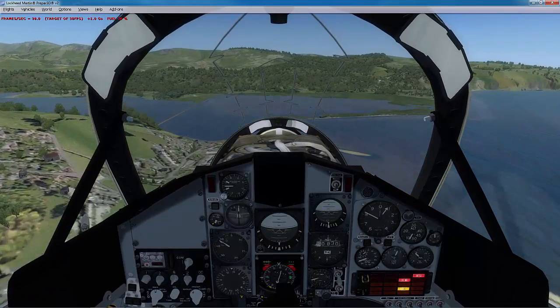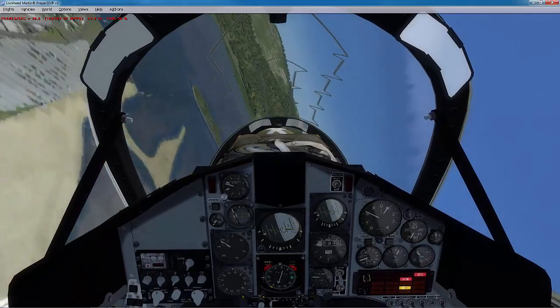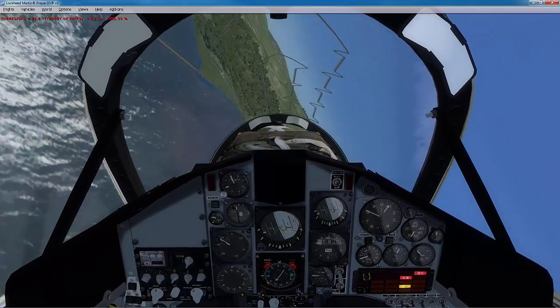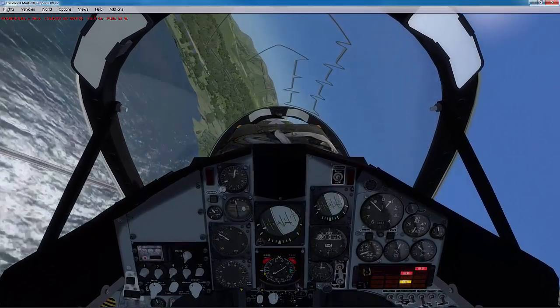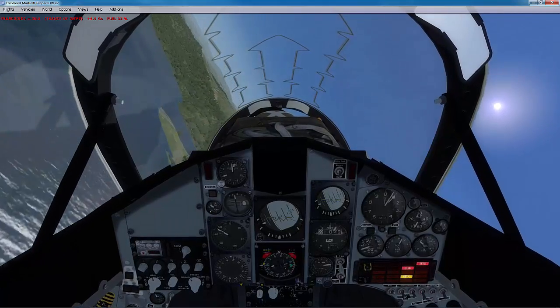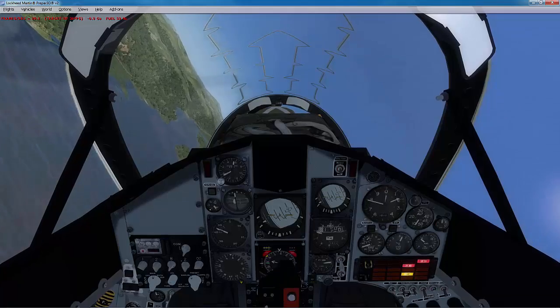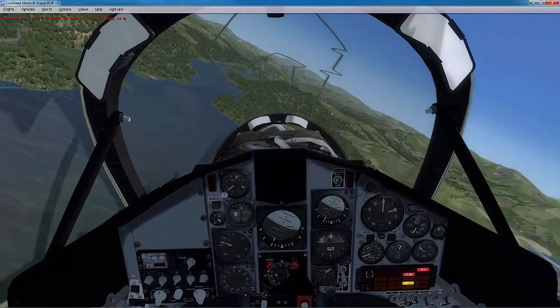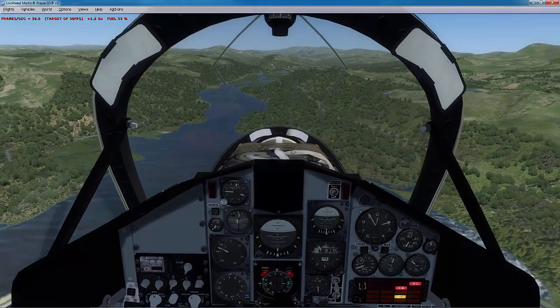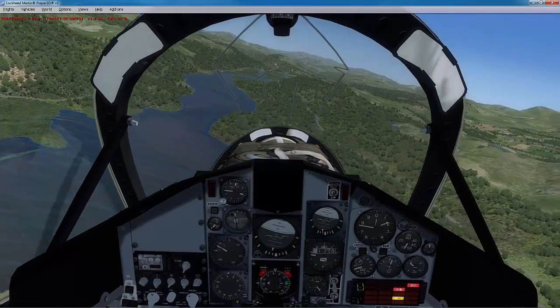So here's our first waypoint, ready to do 90° left. Pull into the estuary, just pop up a bit, have a look. Looks clear. Descend again.